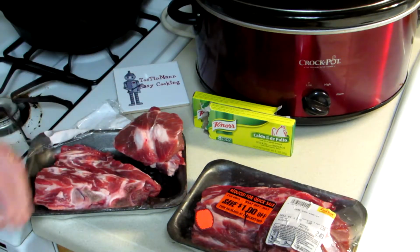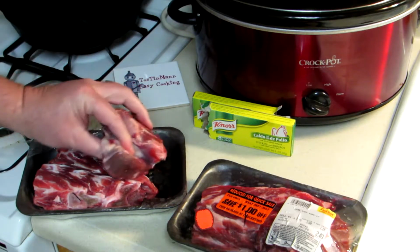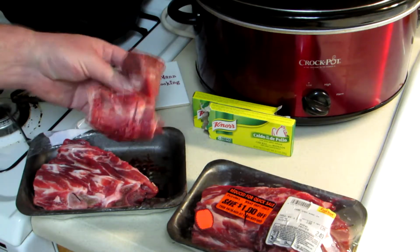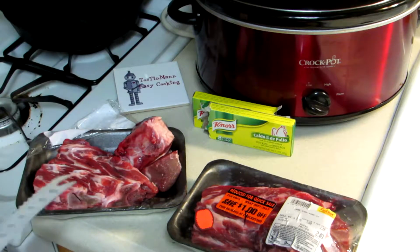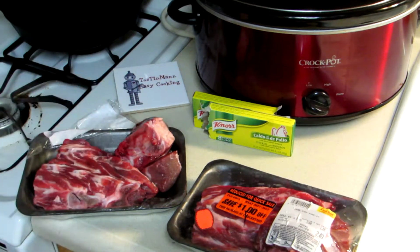So I guess what I'll do is put these in the cast iron skillet, cook as much of the fat out of it as I can, and then put it in the crock pot. And I'm going to use bouillon cubes for broth, and I have some red potatoes, and then just dig up whatever veggies I can find laying around here.